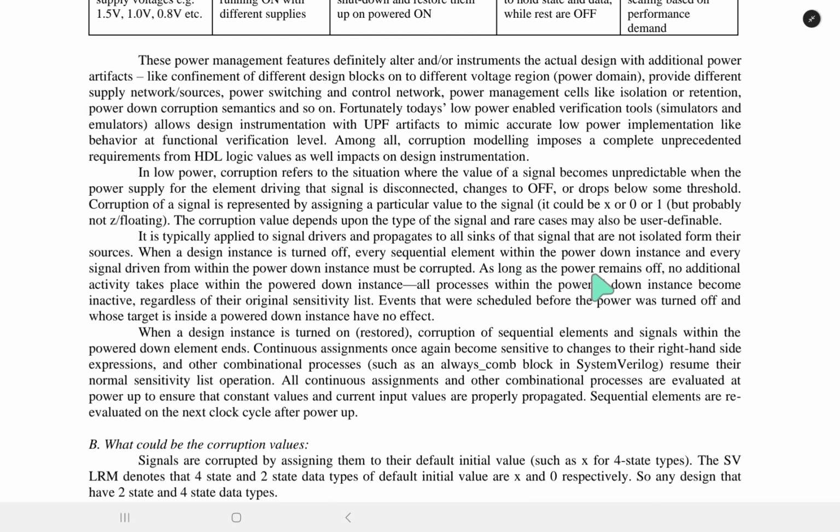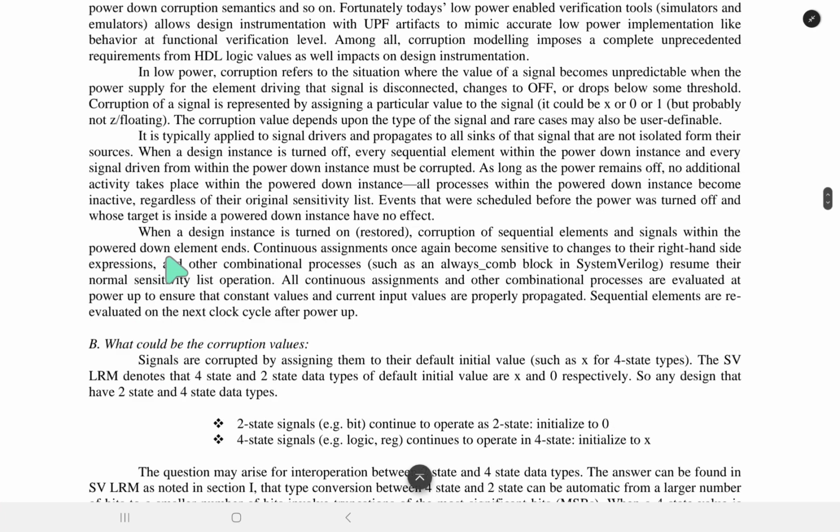As long as the power remains off, no additional activity takes place within the power down instance. All processes within the powered down instance become inactive regardless of their original sensitivity list. Events that were scheduled before the power was turned off and whose target is inside a powered down instance have no effect.